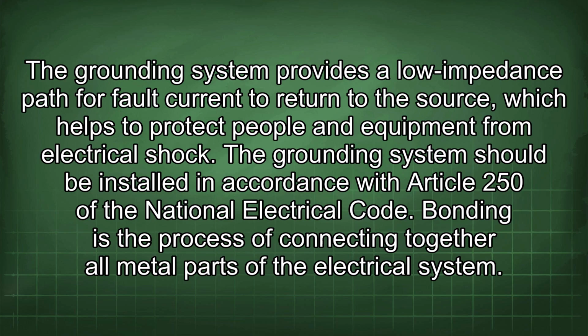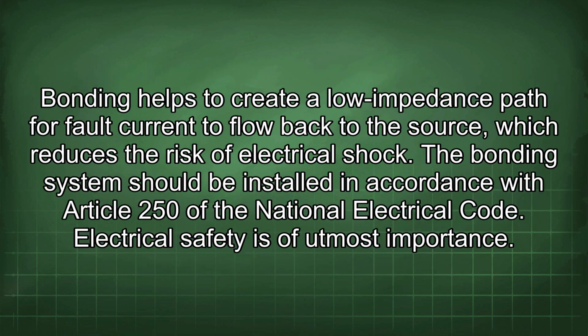Bonding is the process of connecting together all metal parts of the electrical system. Bonding helps to create a lower impedance path for fault current to flow back to the source, which reduces the risk of electrical shock. The bonding system should be installed in accordance with Article 250 of the National Electrical Code.